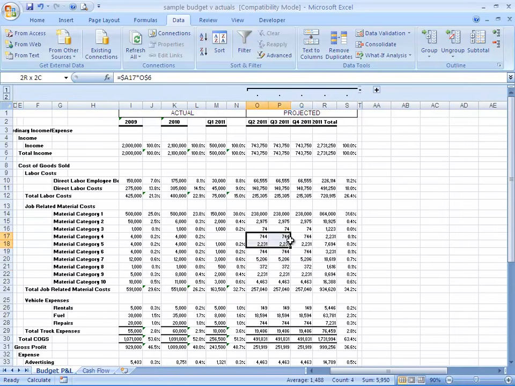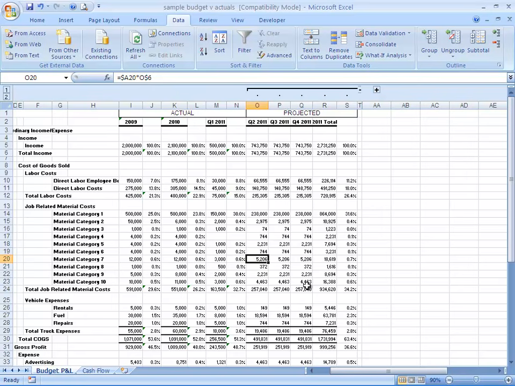You've got materials. Any cost account that's on your P&L, you want to project it moving forward, right? So you can't just duplicate what you did in the past. You've got to look at it analytically and think about, okay, so for material category 7, how much are we going to spend on a monthly or quarterly basis moving forward? And at that point, you're really looking to forecast exactly what you think that's going to be.